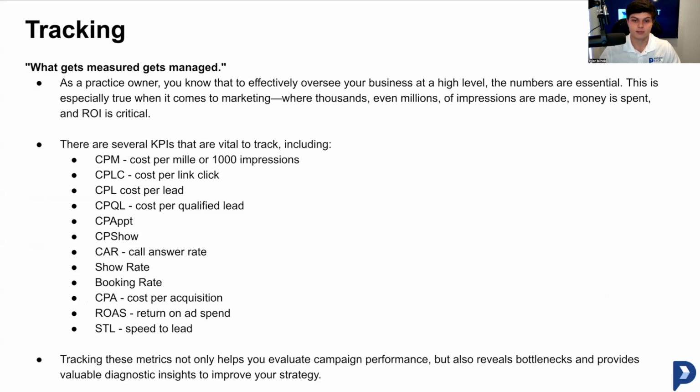So obviously, as a practice owner, you know that to effectively oversee your business at a high level, the numbers are essential. And this is especially true when it comes to marketing. So you definitely need to make sure that you're tracking these main metrics in order to assure profitability. Now, remember, if you really want to make money with your advertising, these are the steps that you're going to have to follow. And there's really no ifs, ands, or buts.